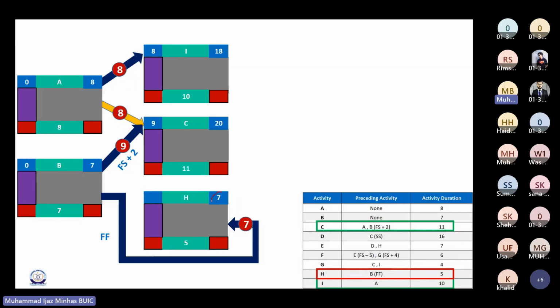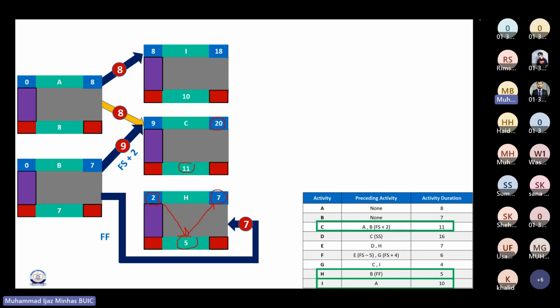So when I write day 7 here, and this activity has a duration of 5 days, when I subtract 5 from 7, the early start should be 2 here, correct? So that means if I start activity H on day 2, then with a duration of 5, only then it would finish on day 7. Is it clear? So here the order is reversed. Previously, we have been first writing the early start, then adding the duration, and it used to give us the early finish. But in this case, I'm using the reverse method: here we wrote the early finish and then subtracted the duration from it, and that gave me the early start of activity H.